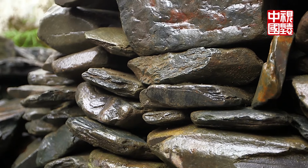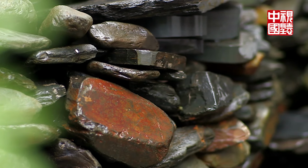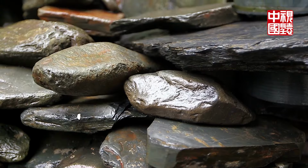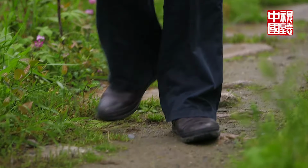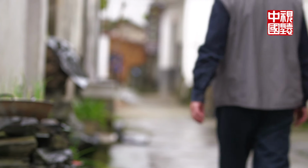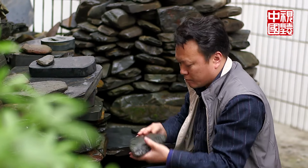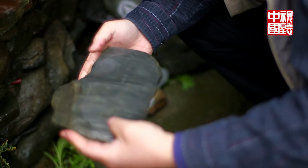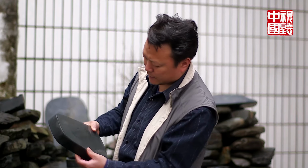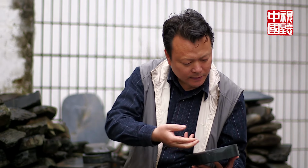Thousands of years have passed. Mining of this stone is now forbidden. Therefore, the availability of superior stone has become less and less. Although he has made no astounding discoveries, in Yanshan village at the foot of the mountain, Wang Zuwei has found a good stone. Several months later, his father will celebrate his 70th birthday, so he wants to make an inkstone to make his father happy.